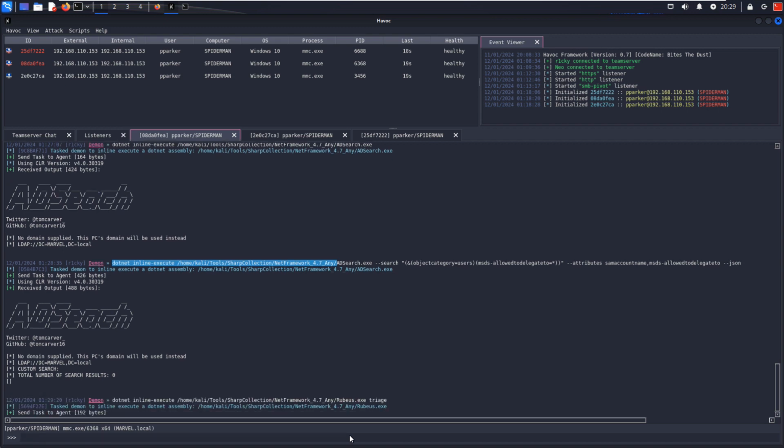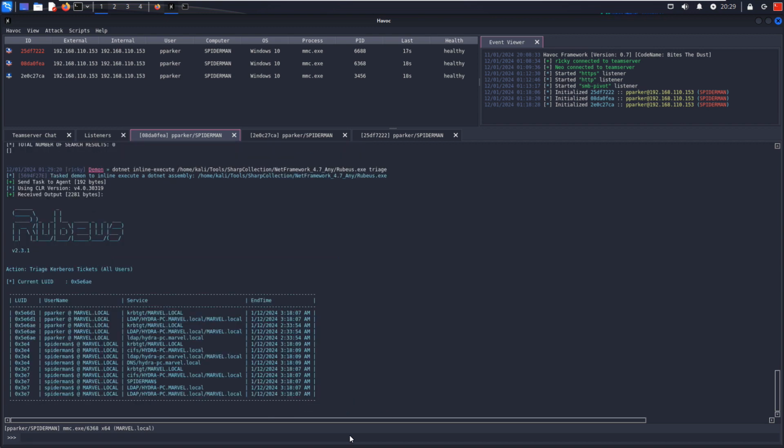Let's see what comes back from that. So Rubeus works, triage works, right? You can keep on going down this rabbit hole if you're familiar with the tool. All I'm really doing here is showing you that these tools can work with this user interface. So .NET inline execute, similar to execute assembly on Cobalt Strike.